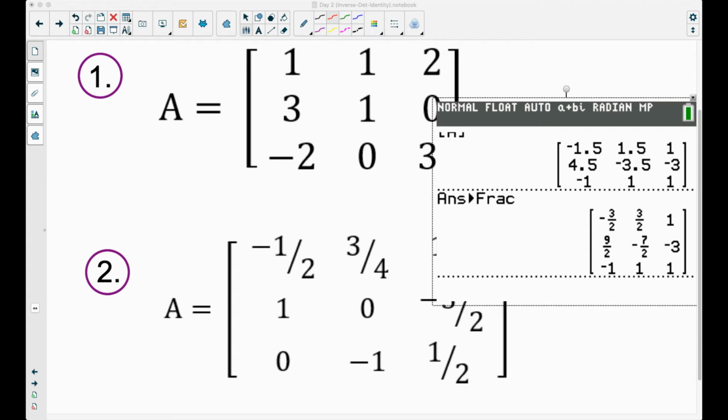I thought the answer was supposed to be like auto, frac, and decimal on the side. Which one is it? Yeah, it's on auto. My answers have auto, decimal, and fraction. Do I go down and change that down here? Your answers only have auto and decimal. But mine I have auto, decimal, and fraction. Oh, weird. Interesting.